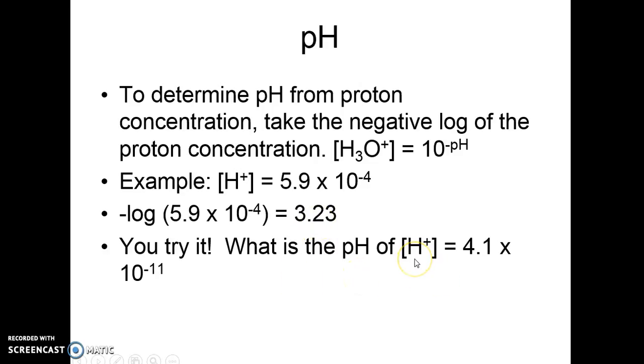So what is the pH of a proton concentration of 4 times 10 to the minus 11? Go ahead and try this on your calculator and make sure you can do it. On some of you, you have to press log first and then enter the number. Remember to use the EE key and not a times 10 to the power unless you use parentheses. Some of you may have to enter your number first and then press log. And the negative you can enter into your calculator with the log, or you can just get a negative number and then change it to a positive one. So if the proton concentration is 4 times 10 to the minus 11, then the pH will be 10.4.